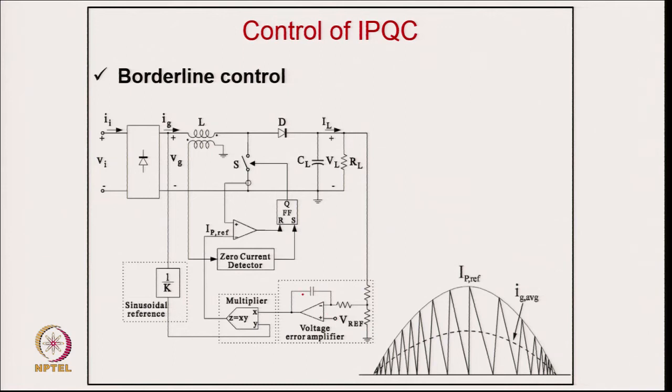So, we have an error amplifier, like a PI or PID controller. We take the phase from here, multiply it, so we get the reference current. We sense typically the inductor current indirectly for zero crossing detection, and we take a switch current also and give the gating signal to this. So, that makes sure that we get the point at the zero crossing here. So, the benefit of this is that we take the benefit of continuous and discontinuous mode, and the size of the inductor certainly is lower in the borderline case.